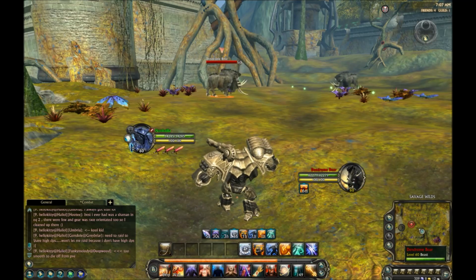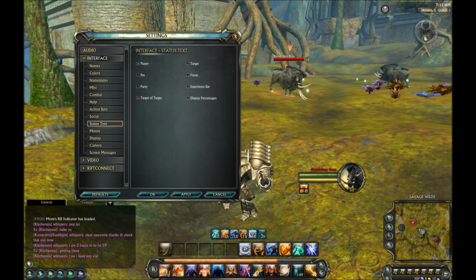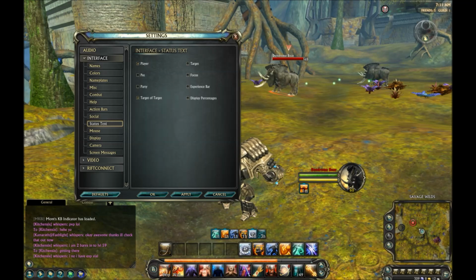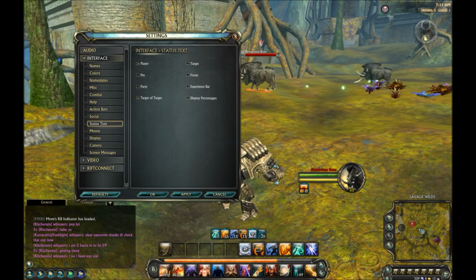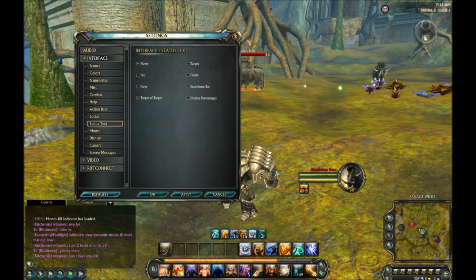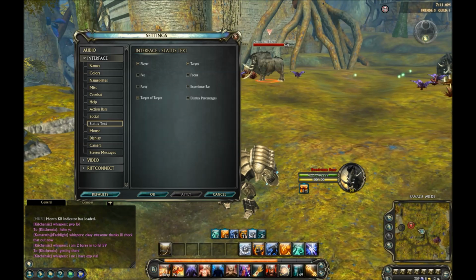Another thing that I like to keep up is the target HP being shown. That's going to be under interface and then status text and then target if you want to see the HP, and you always should, especially if you're PvPing, because you don't want to be hitting a tank. So if I click target, go ahead and watch the dendron boar, it'll show the HP. Okay, so I click that and it shows 82,279. So I will always have that on for sure.